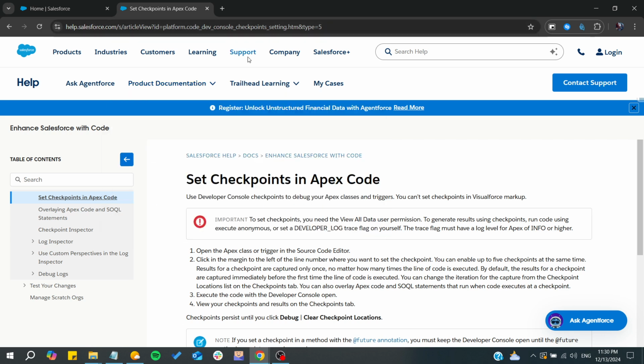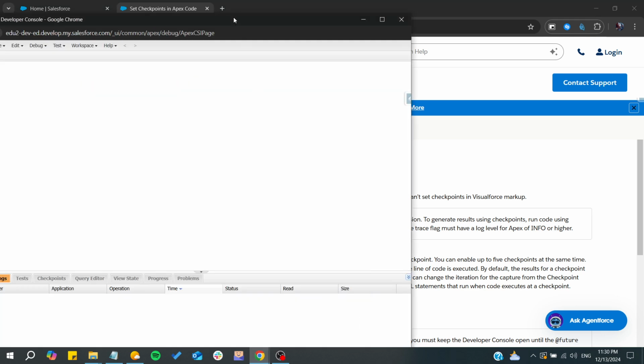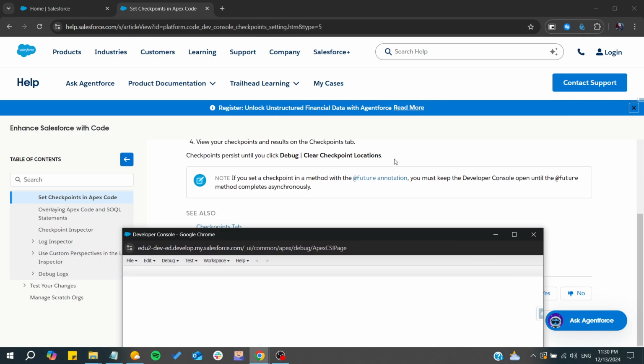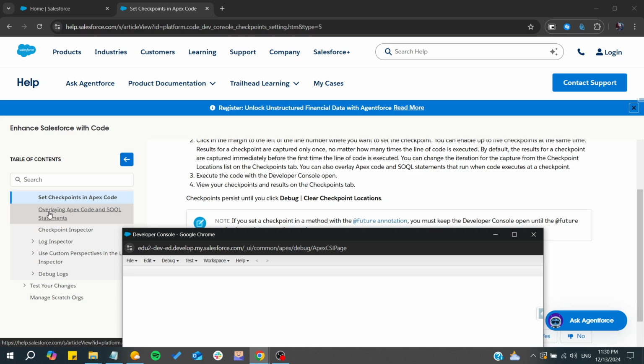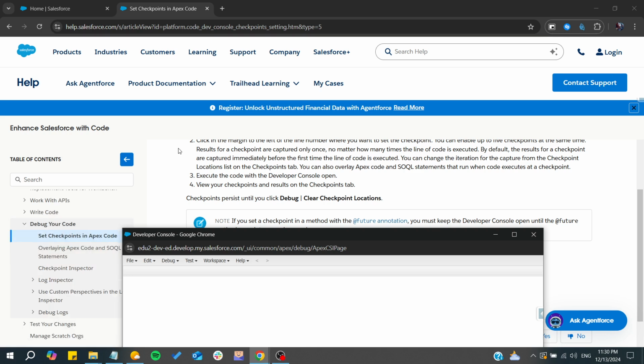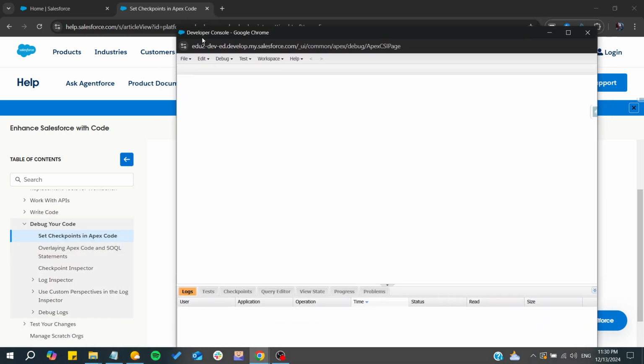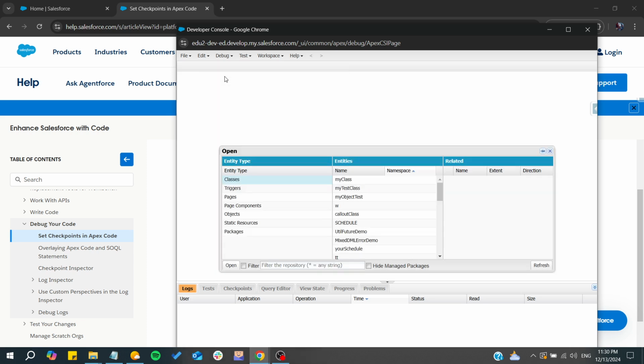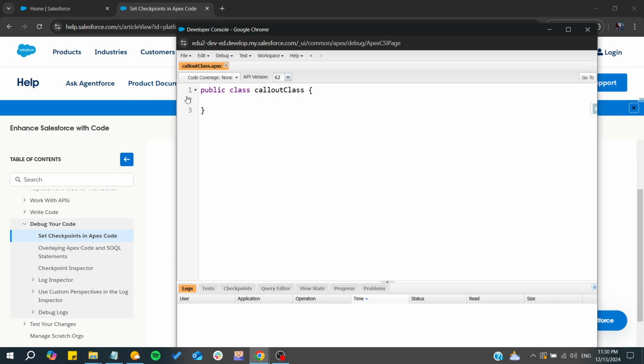From here, we can see this Salesforce guide so we can see and debug our code. Now we need to go back to our developer console, and we can see that one of the techniques that you can use is to set some checkpoints in your Apex code. Basically, you can have a code, and let's, for example, open from classes, and we can find any class, and from here, you can find this class.